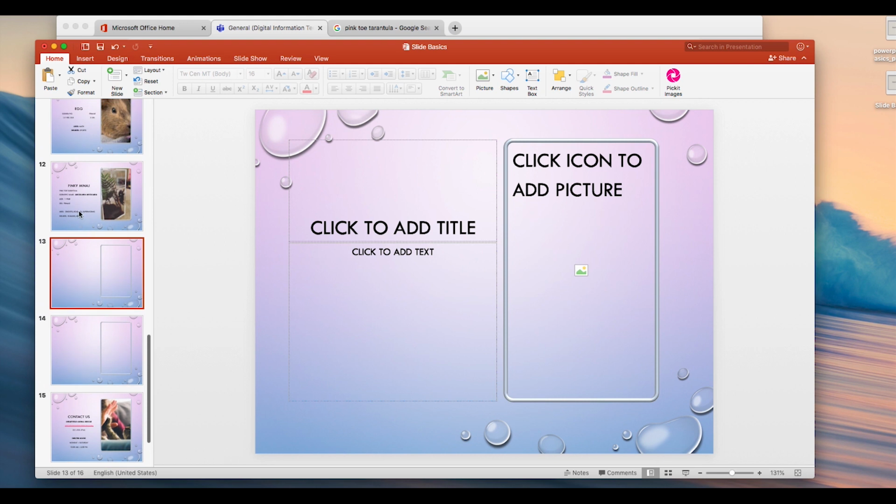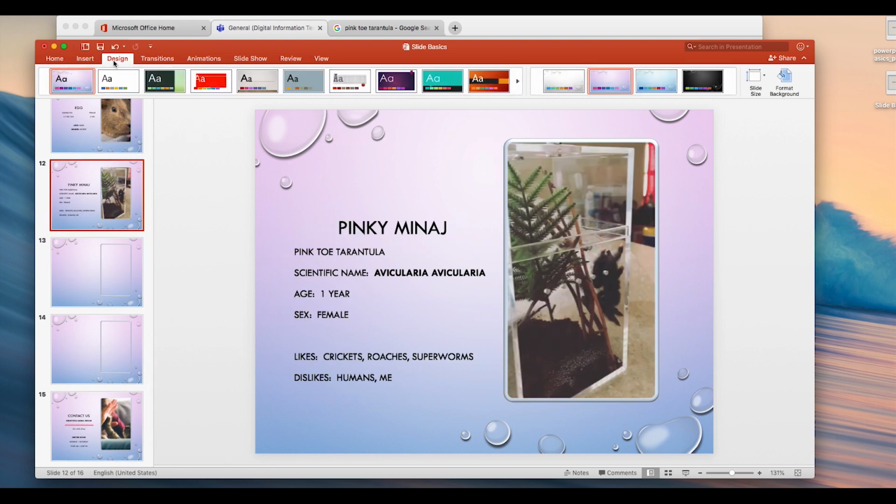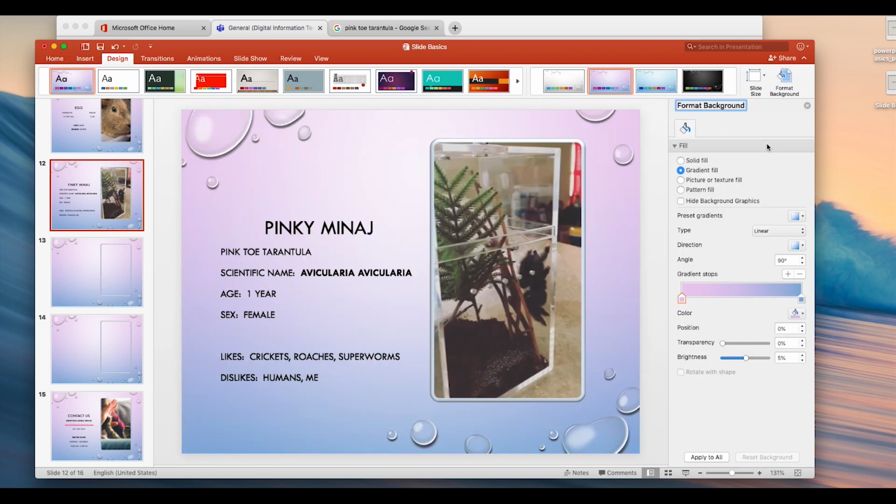So there are themes that'll go onto every single background, but if you just want to change the background of one slide, you want to go to the Design tab, and you want to say Format Background. All right, and when you say Format Background, you're going to get some options. You have a gradient fill here. Gradients are really cool. They go from one color to the next, so you can pick your colors down here. I could change this slide, let's say, to yellow. Maybe not yellow, but whatever, you get the idea.